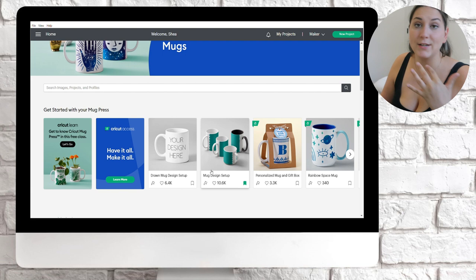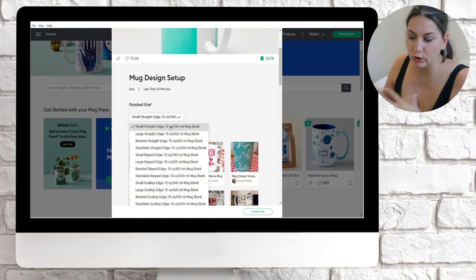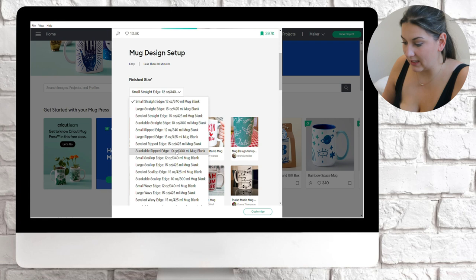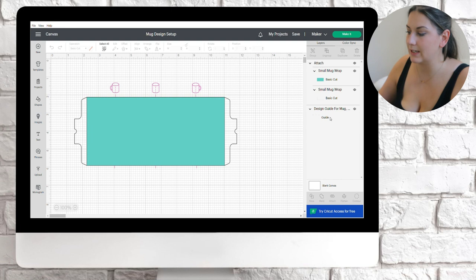And then over here, you can select the size of your mug and then what type of wrap you're looking for. Are you looking for a straight edge? There are options. Okay, so what we're going to do is select the one we want, which this is the one I'm going to be using, and I'm going to click customize. If I'm able to link it in the video, I will link it down below just so you can very easily find it. So what we're going to do is look over at the layers panel.